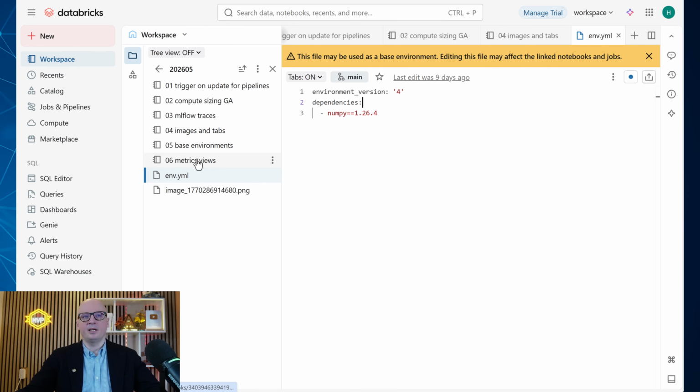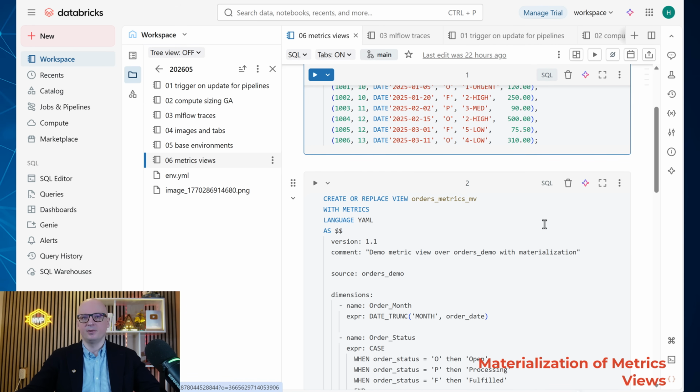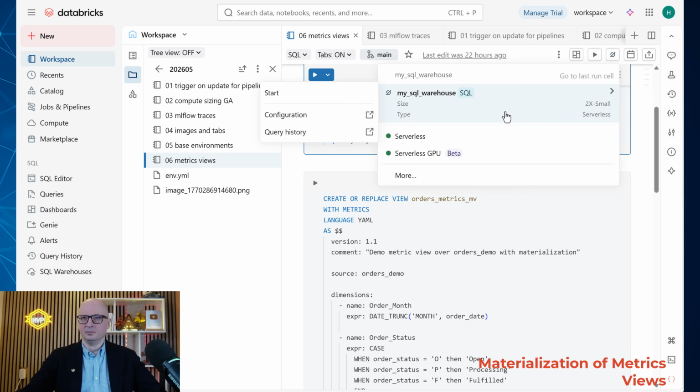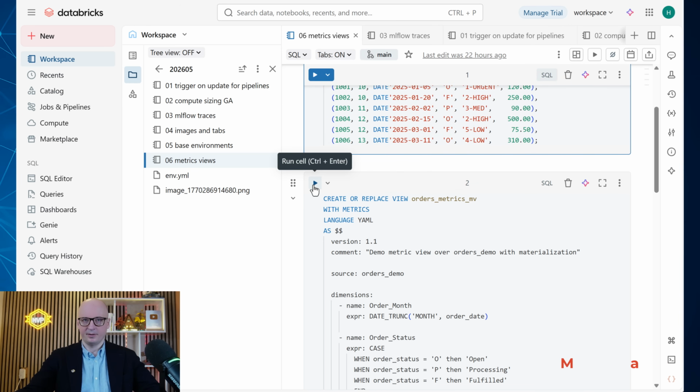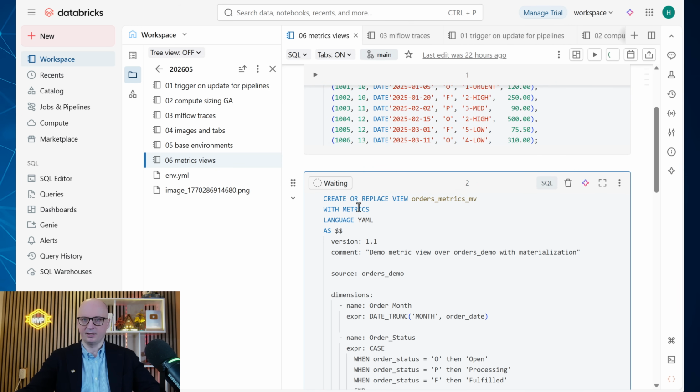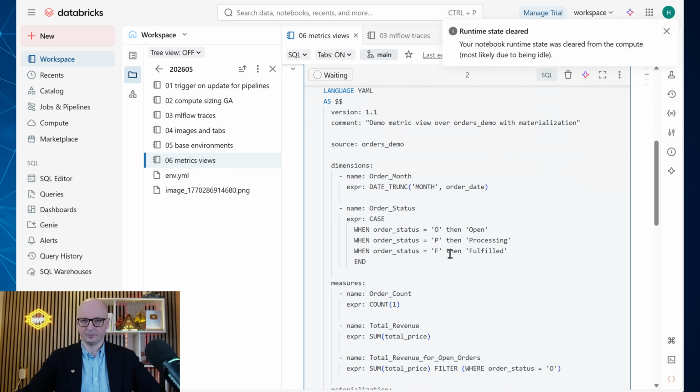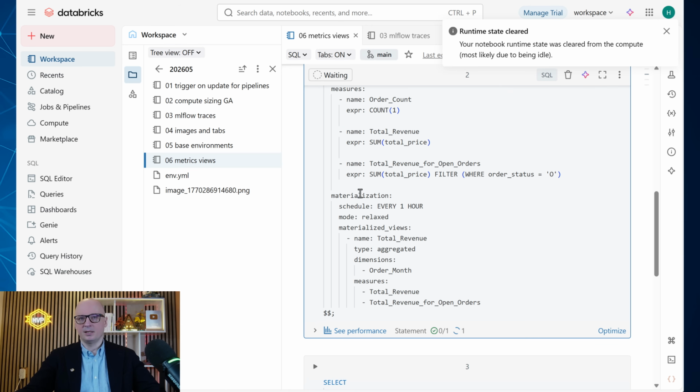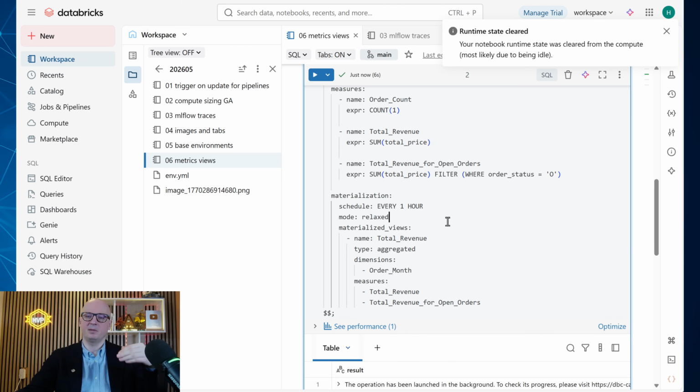And our last update is related to metric views. Now in metric views, let's execute that one. So SQL Server, warehouse, and create that metric view. We can see that there is a new option, materialization, and what it does is create a materialized view, but the materialized view has all the functionality of the metric view.